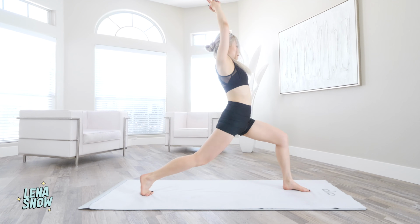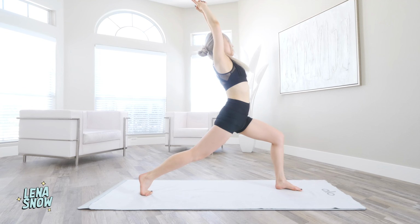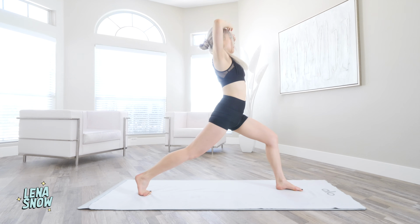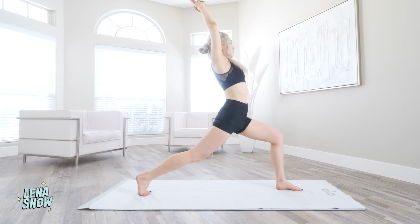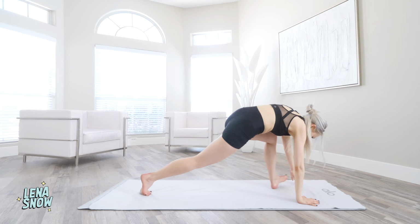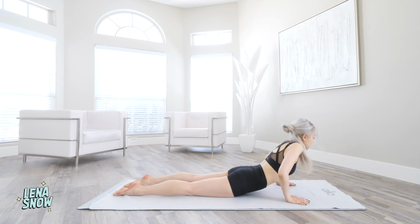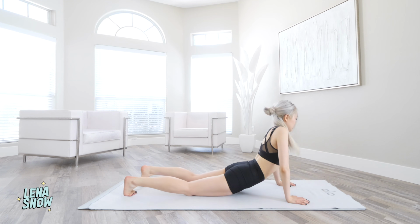So find your pose. Distribute the weight evenly in between your legs. Glance up softly, bend back if that feels good. Exhale, hands back to the floor, step back to plank pose, and lower slow to the floor. Inhale, come up halfway. Exhale, chin taps the floor, push to plank, and go all the way to downward facing dog.